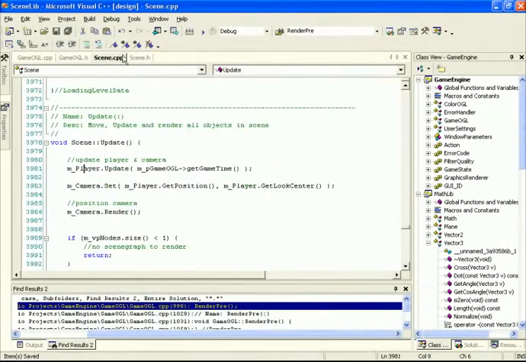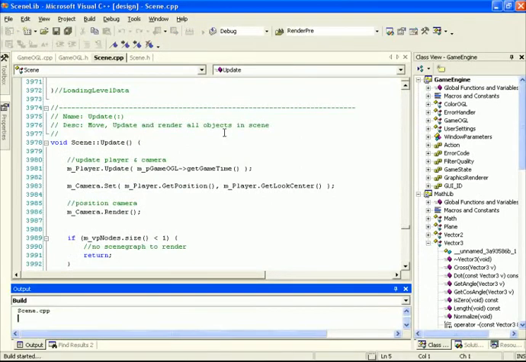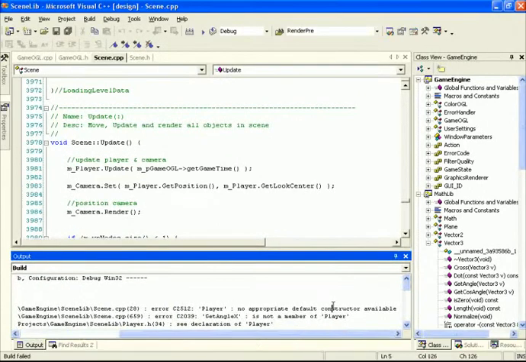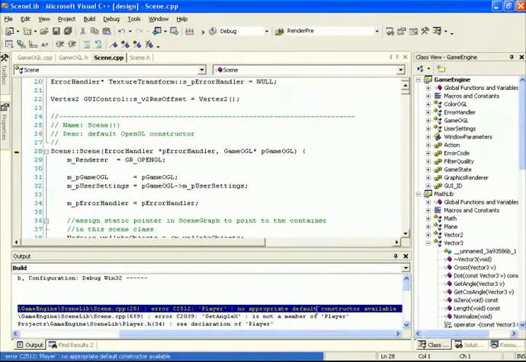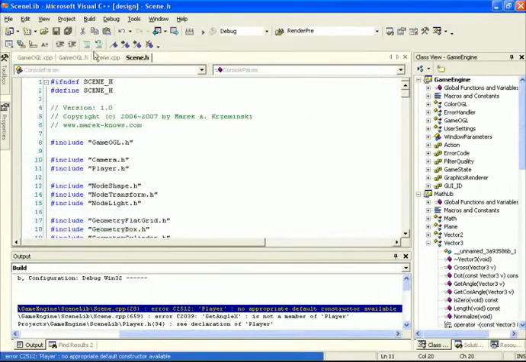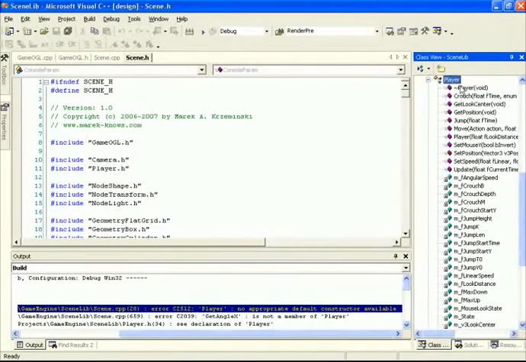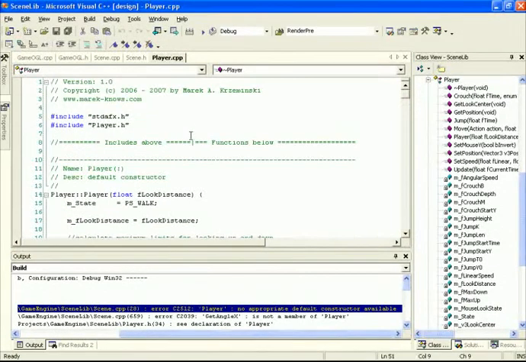Okay, so now when we highlight m_camera, he's okay. However, if we try to compile this, you'll get an error because our player class has a constructor that you need to pass in a variable. However, we haven't done that. So that's why we get this error message here, no appropriate default constructor available. And you notice that it's on the construction of our scene class. If you take a look at, where is it? Player. Let's just quickly go into there. Player. We have a constructor for our player, and the constructor you need to pass in this look distance.